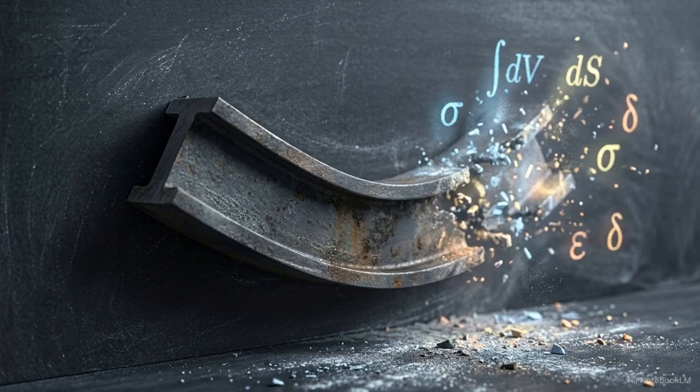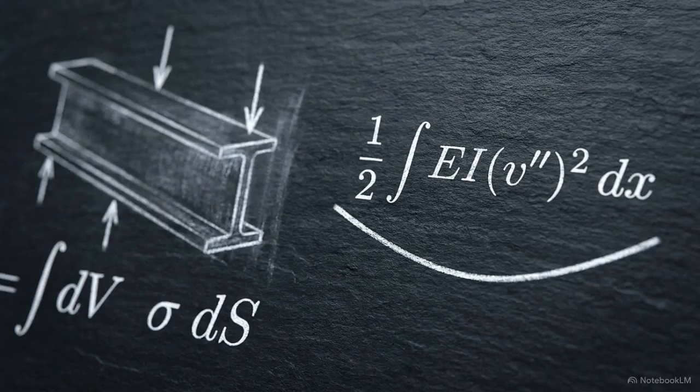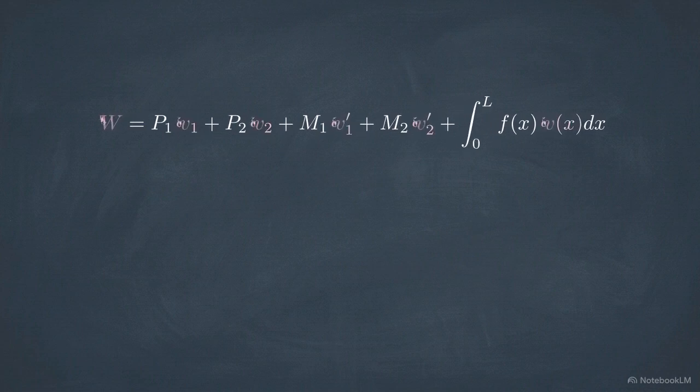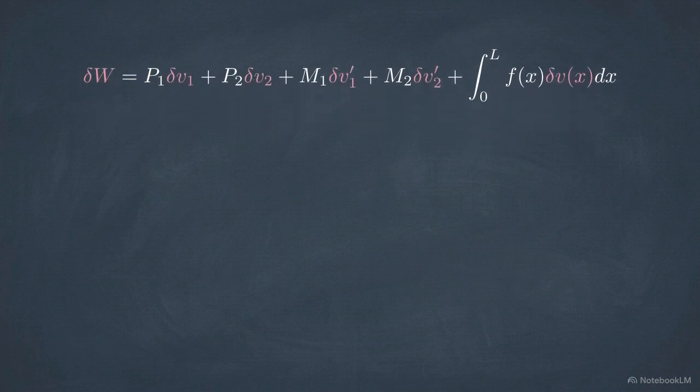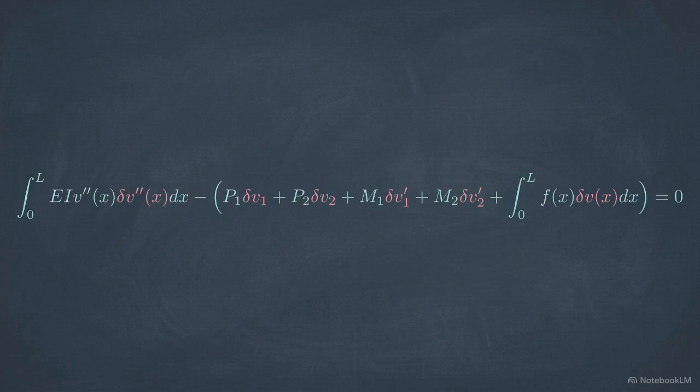By extracting this bending stiffness, we have successfully collapsed a highly complex 3D material problem into a straightforward 1D line integral spanning the length of the beam. We now have complete mathematical definitions for both the total external work and the 1D internal strain energy. The next procedural step is taking the mathematical variation of the external work with respect to the virtual displacements at the nodes. Applying the same variation operator to the internal strain energy isolates the variation of the second derivative. Next, we substitute both varied expressions back into Hamilton's principle, setting their difference to 0.